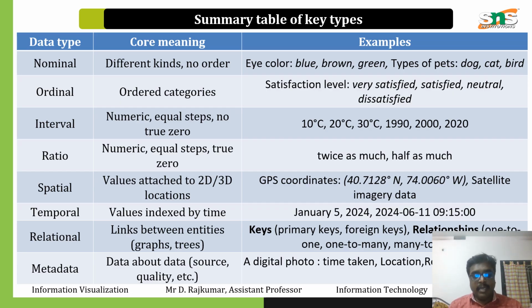For metadata, you can take the example of an image or a photo you take. What is its location, what time it was taken, what camera you used, what is the pixel count, what is the size, the geographical coordinates, anything you can take for that particular photo. By looking at this table, we can easily understand the different types of data we are going to encounter in visualization, why they are important, and why a data visualization engineer should be very aware of the presence of different kinds of data.